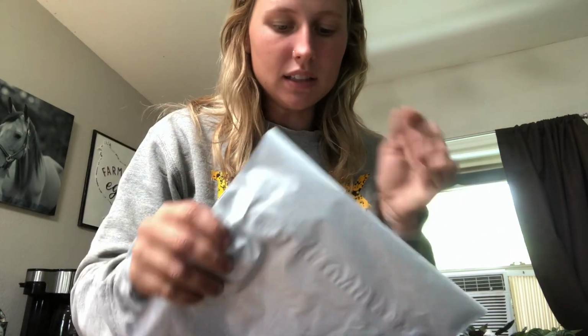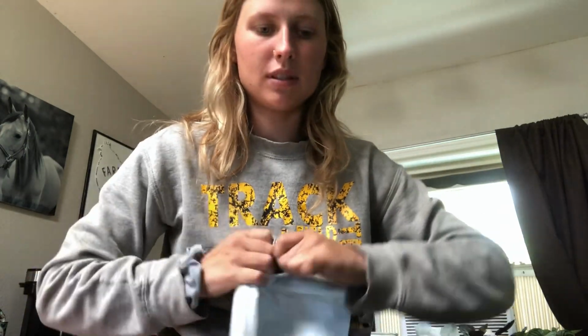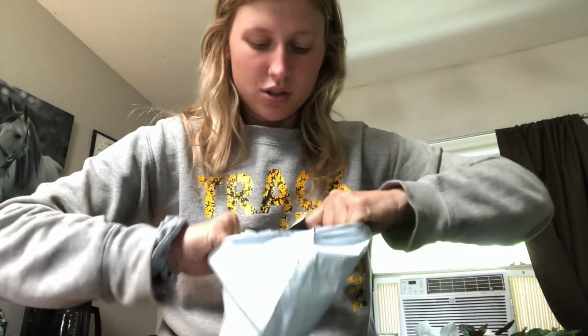Alright guys, just got my mail for like the first time in 2 weeks. And I do have a package. I think this is from Cavallari. I think I saw they came out with some new stuff to try.